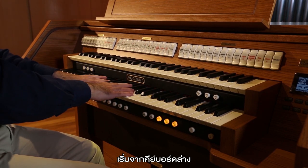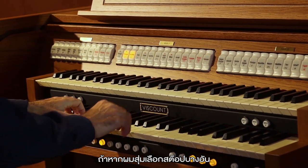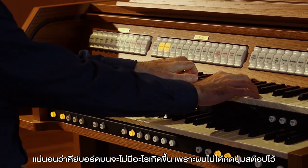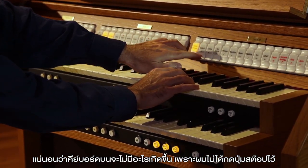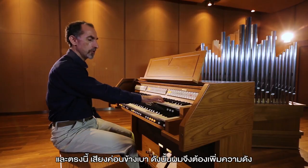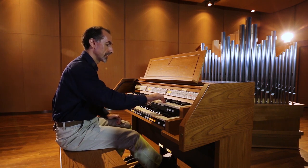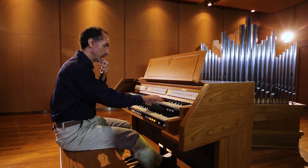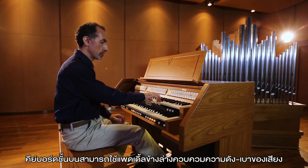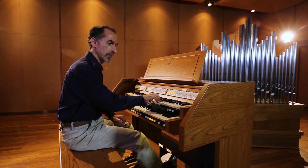Let's start with the first manual. For example, if I select some stops here, now a random one. Here there is nothing, of course, because I have to activate the other keyboard. And here the sound is very low, so I have to raise the volume. The second manual can be controlled by this pedal in order to increase or decrease the sound. Like this.